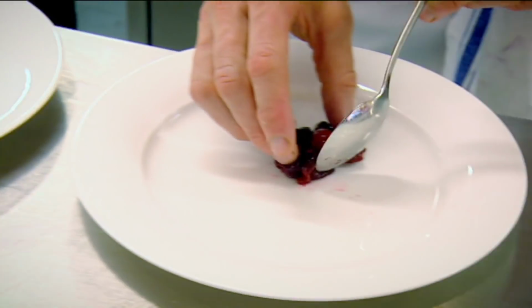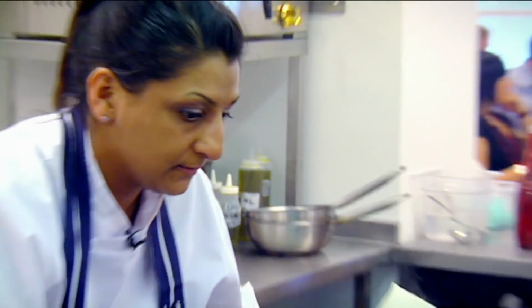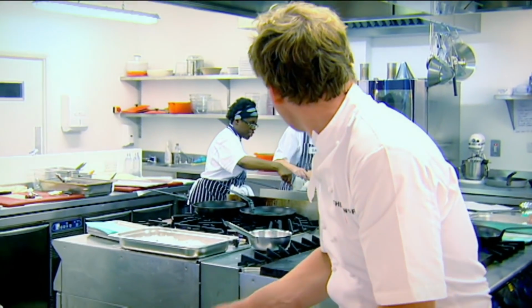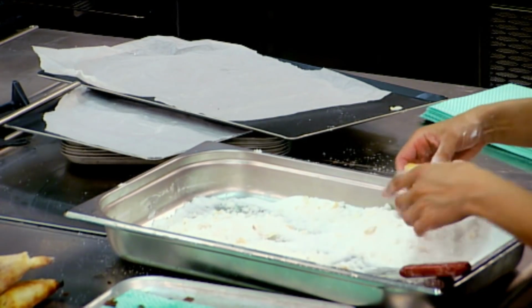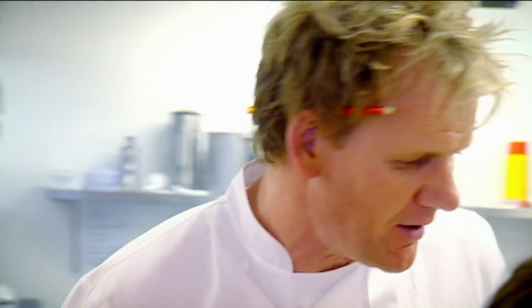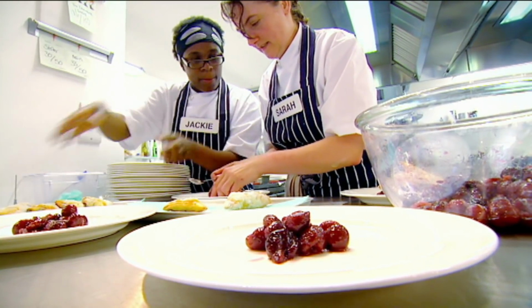Can you cook samosas? Let's go. Where are they, please? All we're doing is shallow frying them. Come on. I thought we could cook samosas. If there's one person here who can get this right, it should be you. Yes, chef. Let's go, ladies, please. This would be nice to end on a high. Yes, chef. Go. Table 9.